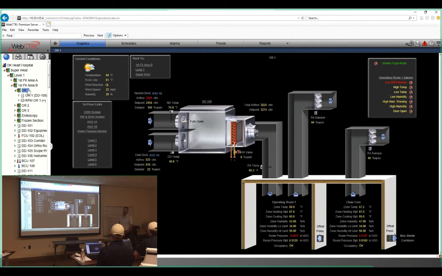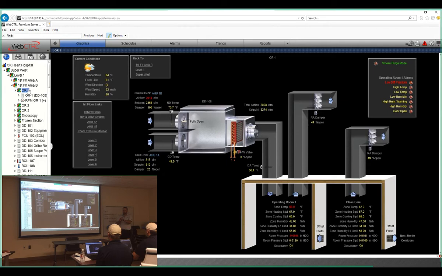Any questions on VAVs? They reheat just like a normal VAV. If we were at 100% heating, the cooling deck would go to 0 set point. This would be trying to do 32 to 75, and then we're modulating the hot water valve to try to warm the space up.